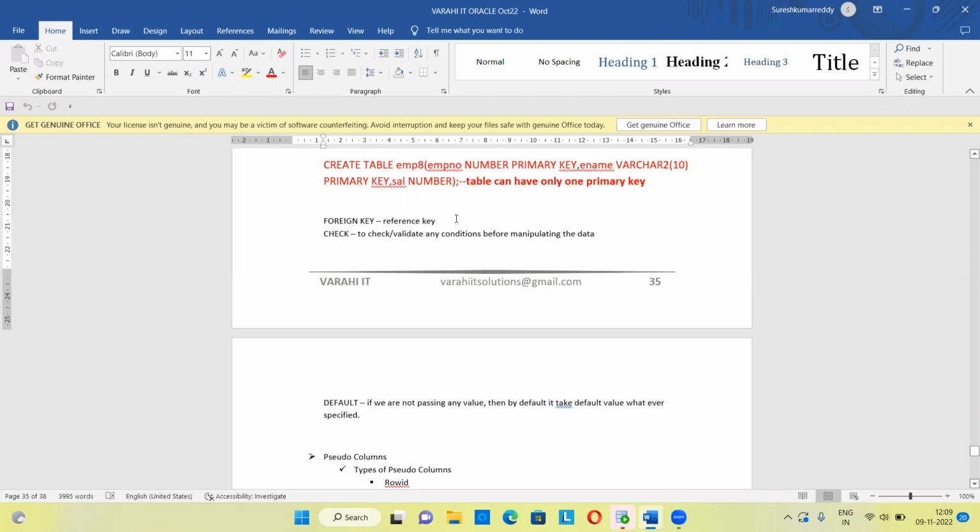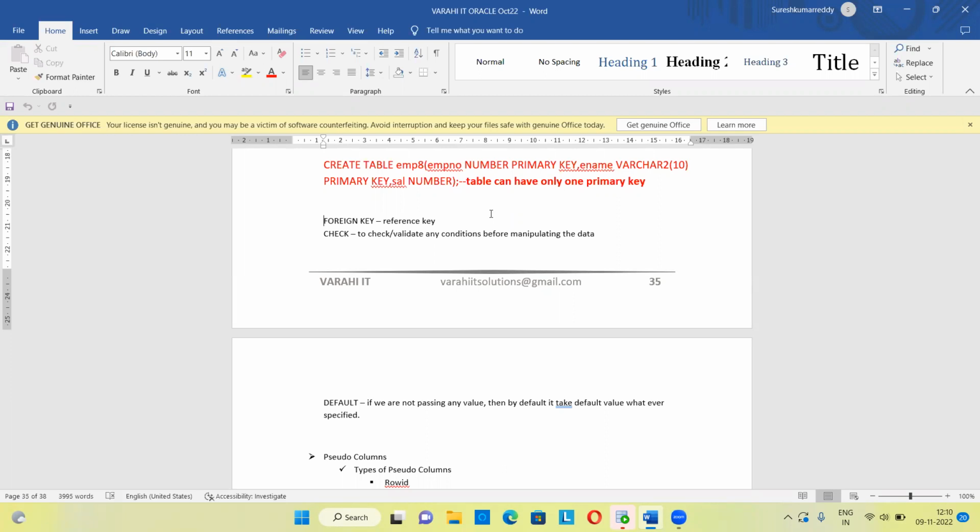And the primary key, which is very important, which we discussed. If you apply this primary key constraint, it will not allow null values as well as duplicate values into that column or that combination of columns. And one table can have only one primary key. So that is the important thing we have to remember, right? So primary key is done. So we'll discuss primary key again now.